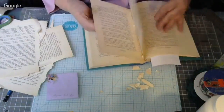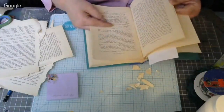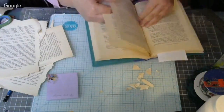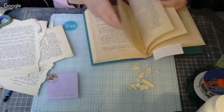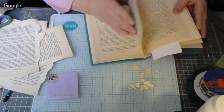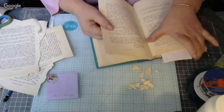Two, now tear out 6. You may want to go back and save some of these recipes. This book's got recipes in it. Two.